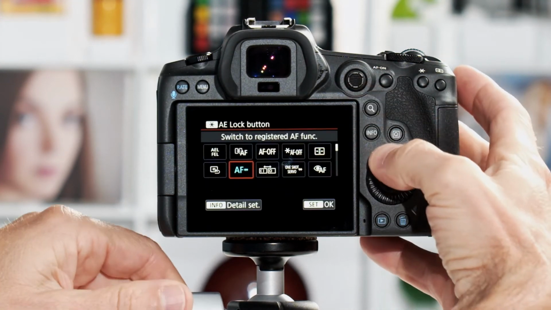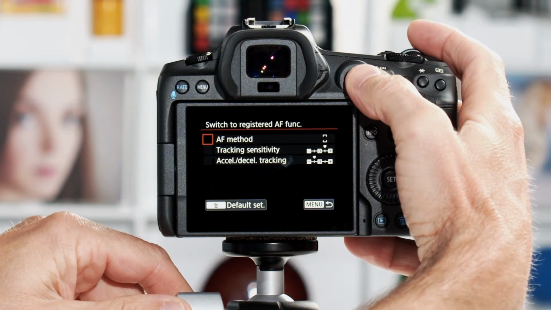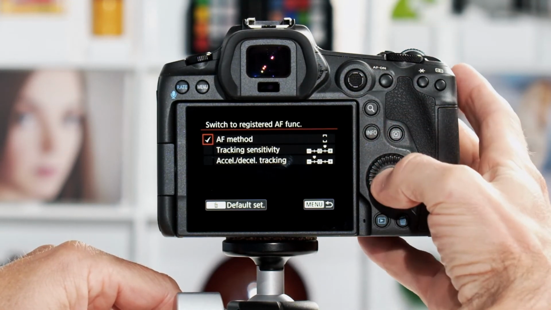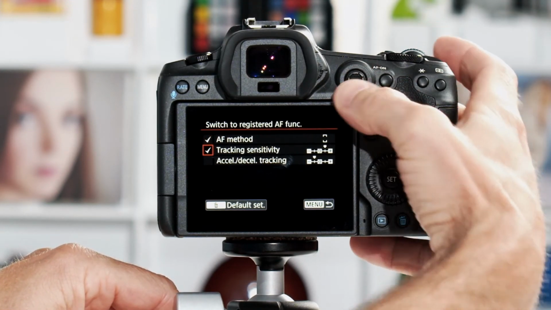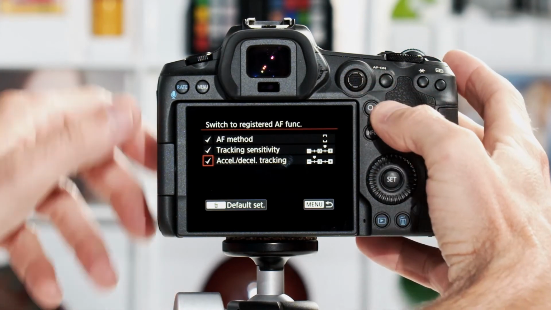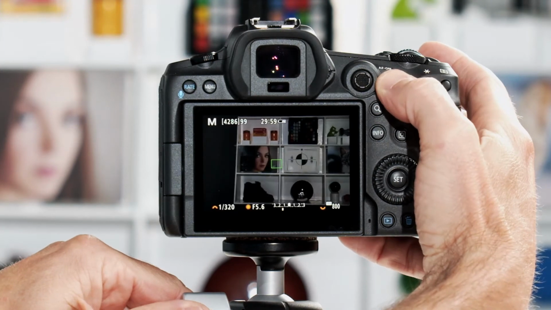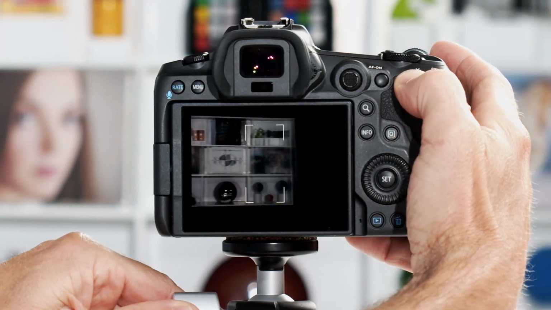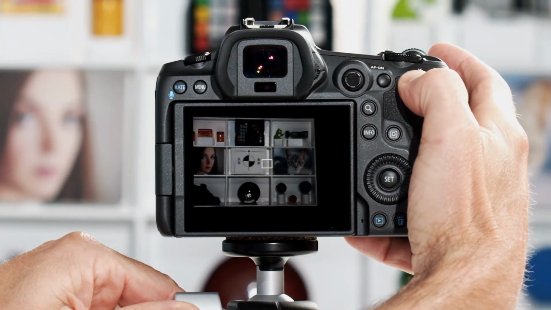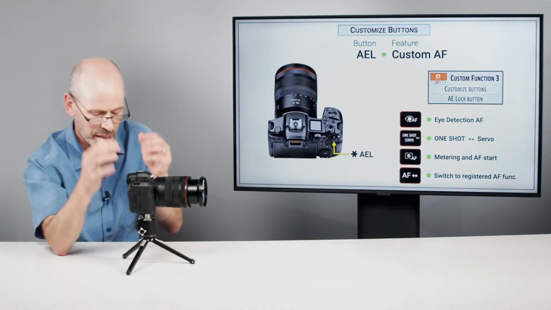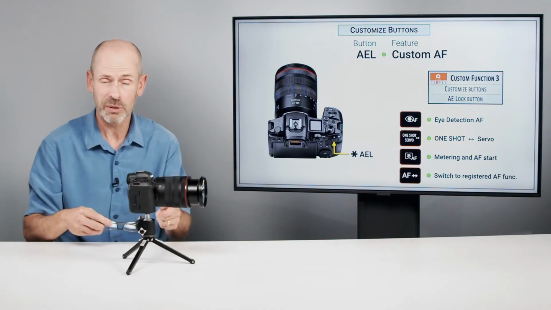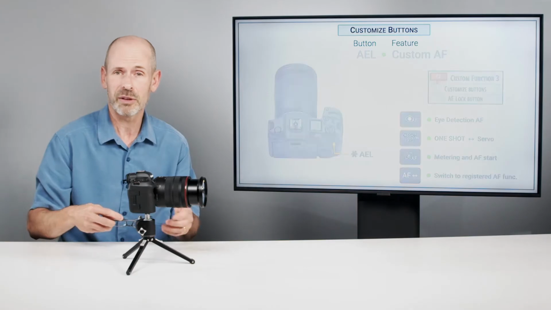It switches, info detail set. Should have all that set in there. Oh, we forgot to check the boxes. You got to check the boxes, John. All right, well, menu to back out of that. Lock it in there. Now we're locking. Now it goes to the vertical with that particular style of focusing. And so got to remember to check your boxes and enter things. I make that mistake myself.